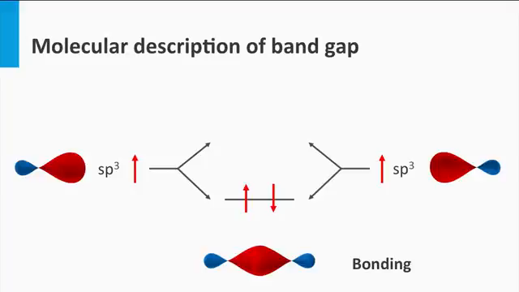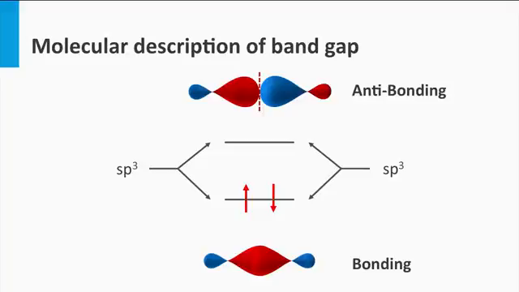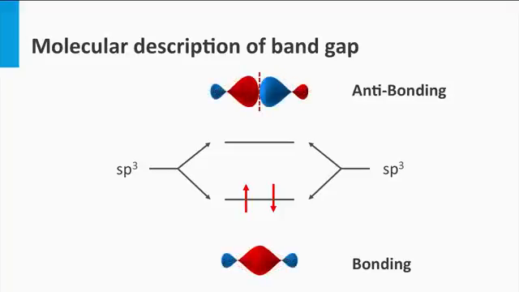The energy level of the bonding level is lower than the original sp3 level and therefore more stable. The second, higher energy level is called the anti-bonding level. The energy level is higher than the original sp3 level and therefore electrons do not prefer to fill this state. Another important aspect of bonding and anti-bonding levels is that the closer the 2 neighboring atoms are together, the larger the energy splitting between the bonding and anti-bonding level will be. This is demonstrated in the animation.